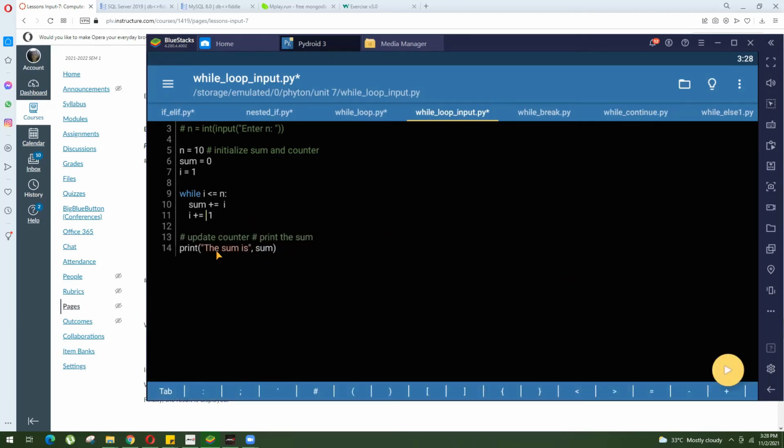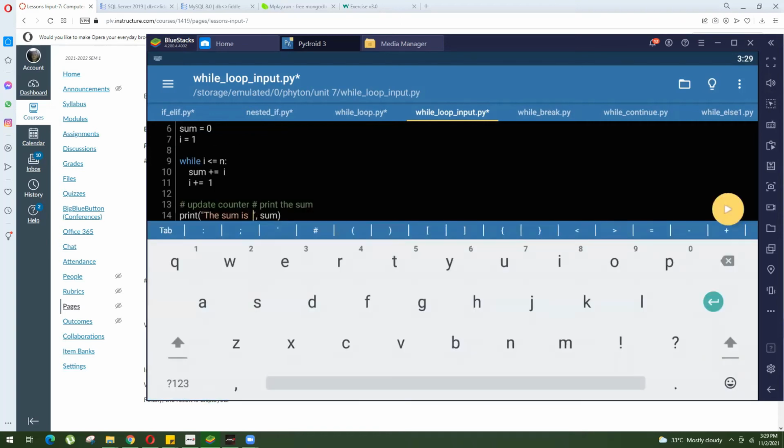Take note, again, I will repeat: if you want to print your string together with your variable in a single command, you just use a comma. For example, if I display the string first, then the variable, the string "the sum is" will be displayed before the sum variable.